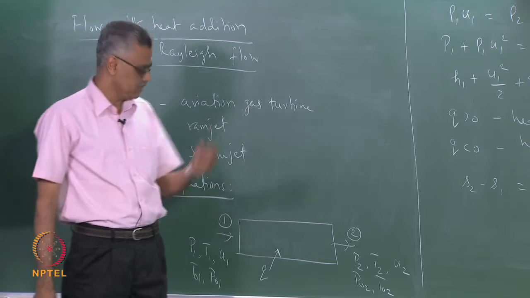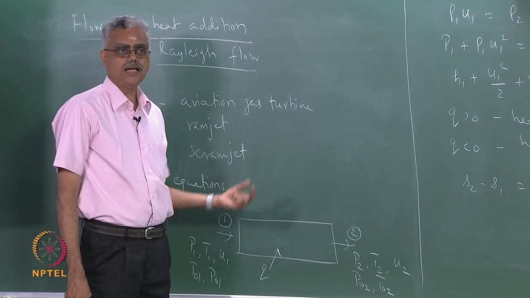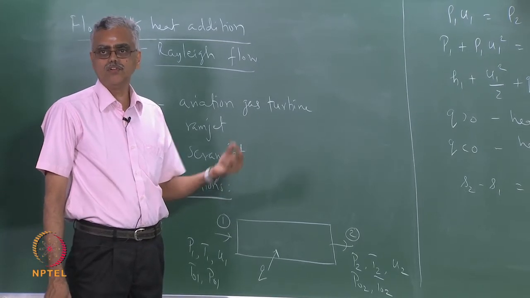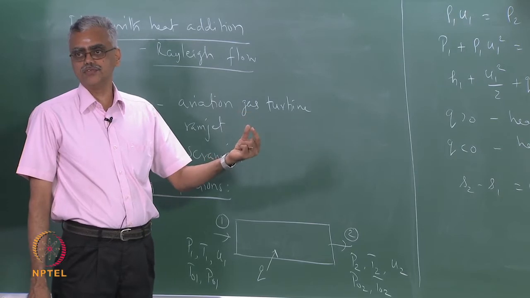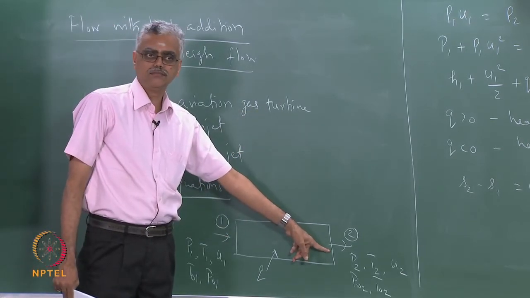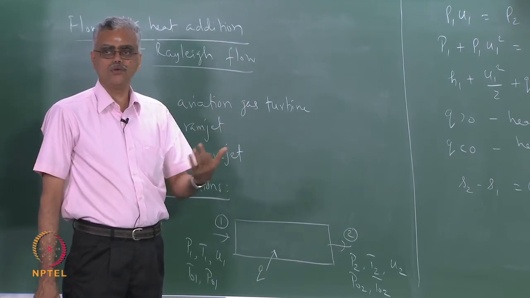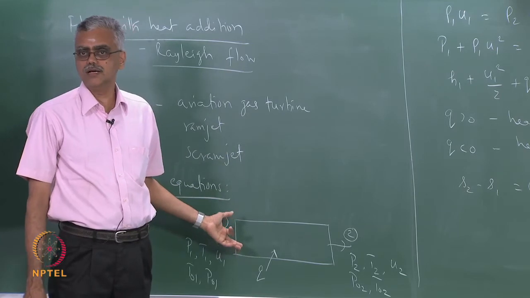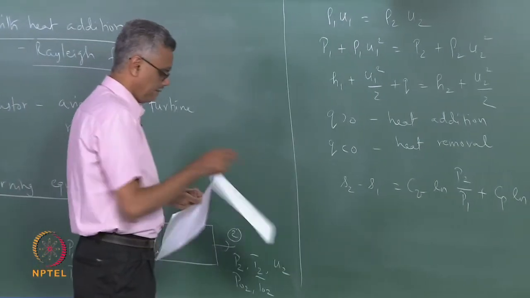Okay. So, our strategy is going to be, if it enters at this state and I add a small amount of heat delta Q, what will be the change of state? Then if I add another delta Q, what is the change of state? So, I keep adding delta Q like this until I reach the exit. Then I can draw the process diagram on TS or PV coordinates as I like, right. That is going to be our strategy.